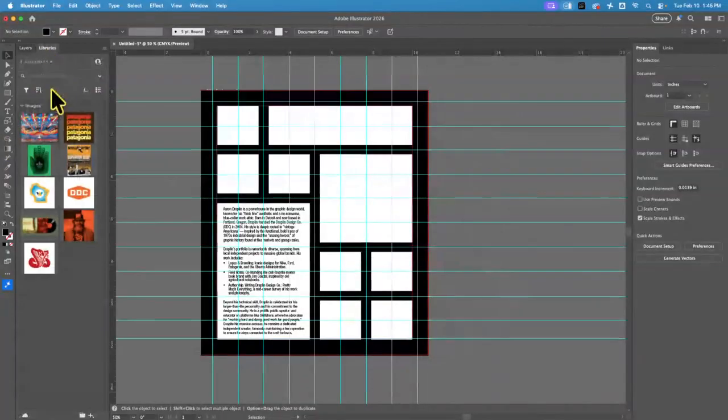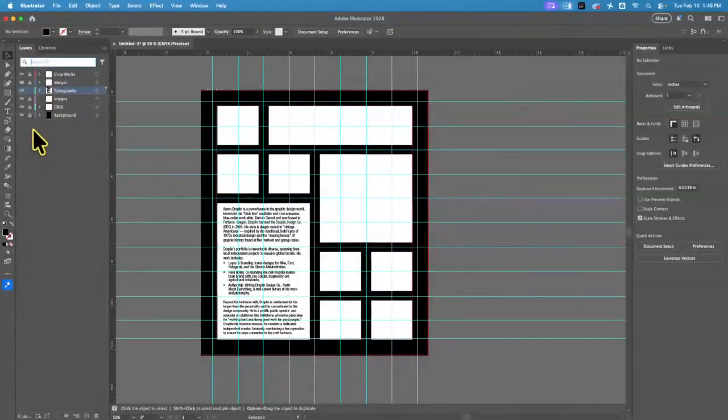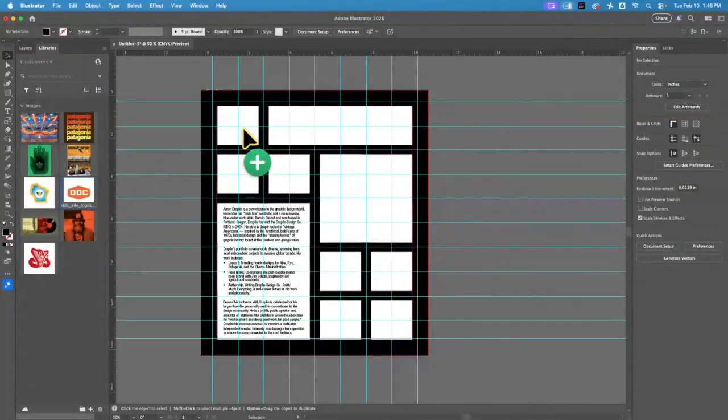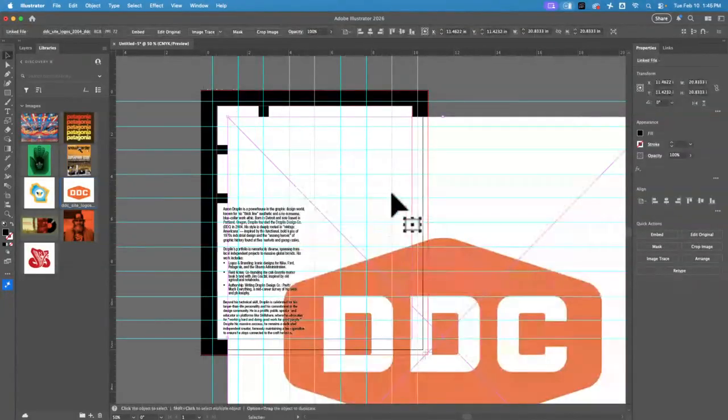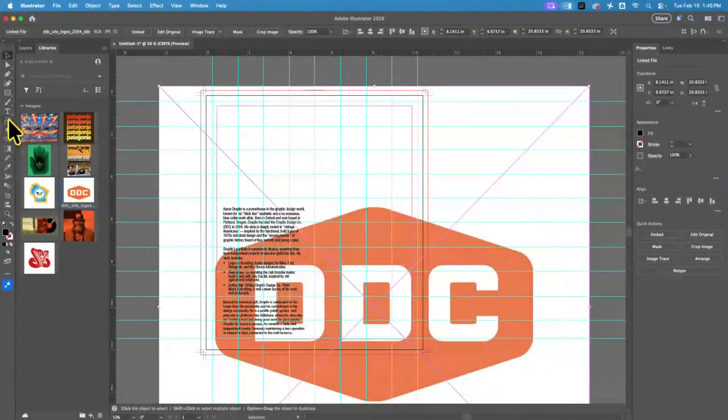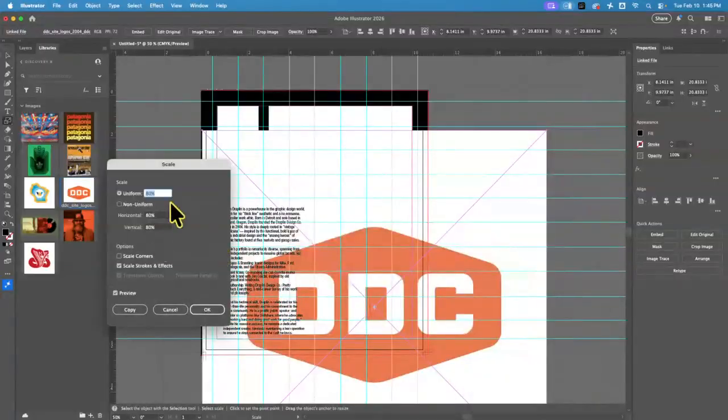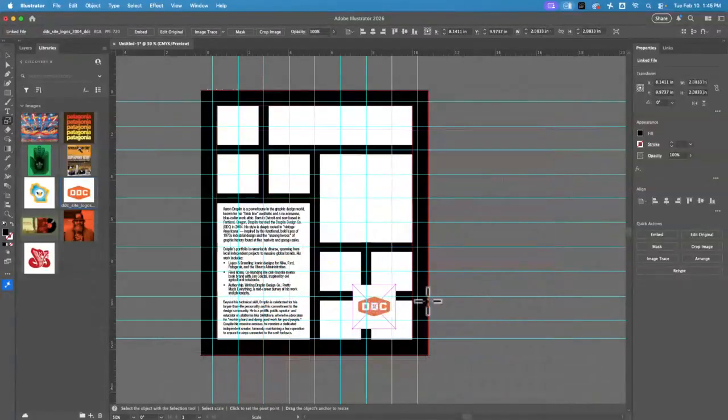I don't think I have enough images. This is for here. Oh, whoa, before I just start laying in. Libraries, DC. Put that. Sometimes the quicker way into scaling is I just put in 10, make it small. Get that into place, then rescale it. And then I'll make sure it's perfectly centered using the arrow keys.